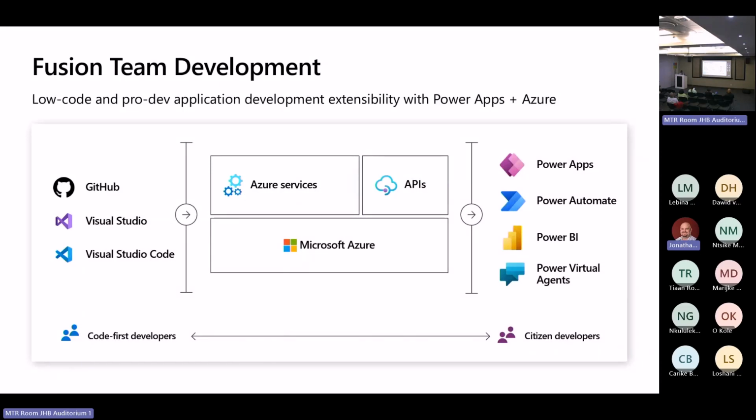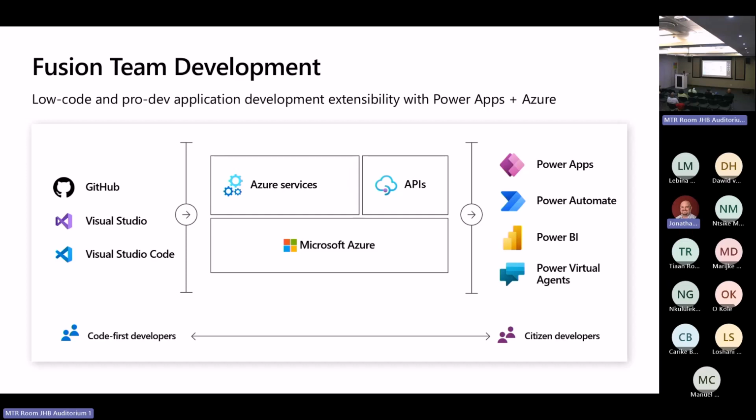The Fusion team development story, or some people don't like the Fusion name, they'd rather say it's the collaborative story, where you are using not just the low-code tools, but everything else in that entire breadth together to build apps. Having a solution built on Power Apps alone is not really something that can work for you and your business. It's important to integrate that with things like Azure Functions to deploy micro apps to certain cloud-based platforms to optimize the features that you have in your Power Apps, using things like API Management to manage the APIs built on Visual Studio instead of just blindly sending them out and wrapping them into a custom connector.